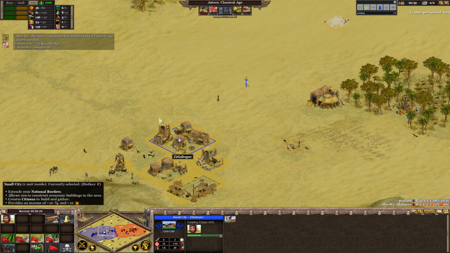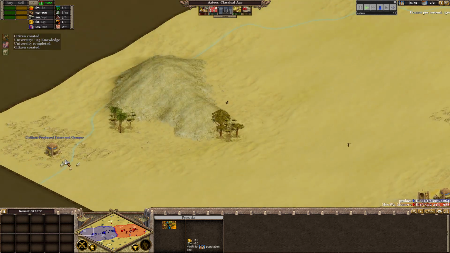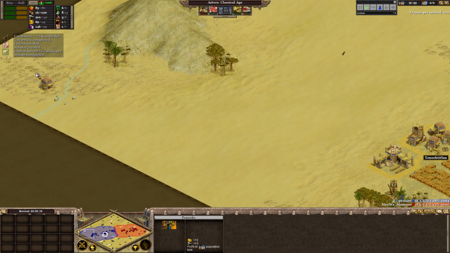I'm using peacocks here, which means I'm getting wealth income. I already sent to wool. This wool merchant is in a really bad spot because, as you guys can see, there's rocks here, so I cannot tower it. So I had to put it more in this area to tower it, but it's okay.